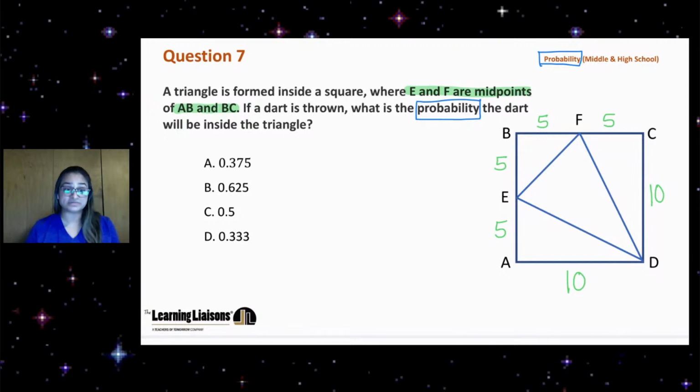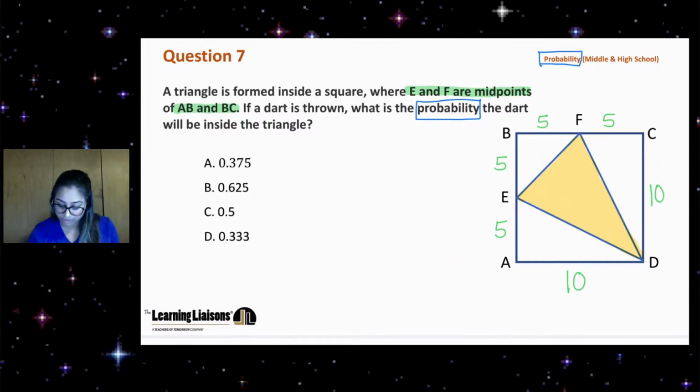Well, I need to figure out what my probability is to throw a dart and it potentially land in that triangle. So let's highlight our triangle so we have an idea of where we're going. So this is the part that we want to throw that dart in. Well, there is no way that I'm going to sit here and be able to actually give you this side over here. It's going to take a little bit more than just some regular geometry and knowledge to get us there. So we're not going to worry about that. We're going to worry about some other stuff instead.